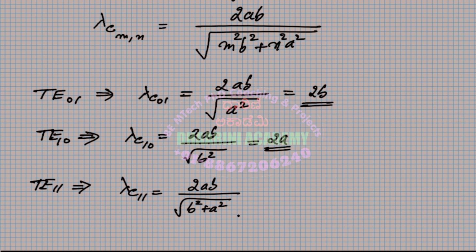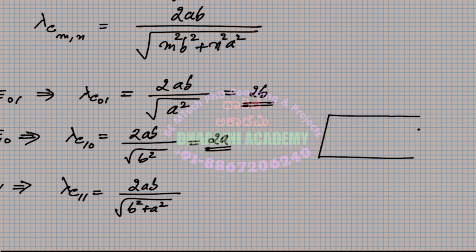Now I have a question. Out of these three, which is maximum? Which is going to generate the maximum lambda? Just to recall, what are the dimensions of our waveguide? The waveguide is somewhat like this. It is placed in this way. I slightly move to the right so that I can see this. So this is how the waveguide is present. If this is 0, this is A and this is B. So A is the larger dimension compared to B. Just remember this one point when you try to answer my question.